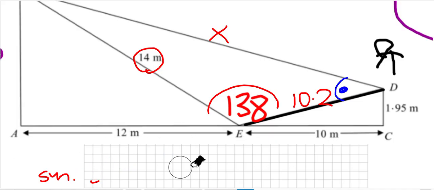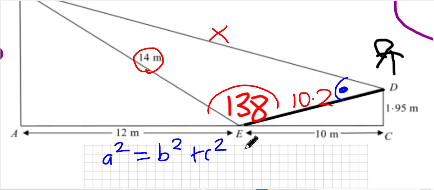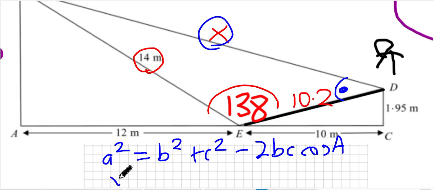Now, we can't use SOHCAHTOA because it's not right angled. We can't use Pythagoras' theorem because it's not right angled. We can't use the sine rule. That's not going to work either. What's left? Cosine rule is left. I know it's been a while since we've done it. So the cosine rule is next. So let's put in the numbers. Who's looking at X? What angle's looking at it? Yeah, so you're going to say small a is X and big A is 138. Who's B and C? Or does it matter?